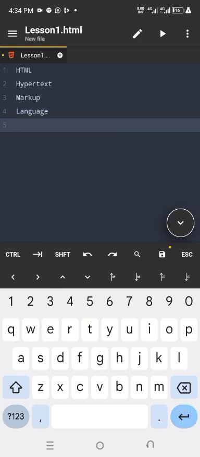So hypertext, markup, language. That's HTML. So what do we mean by hypertext?